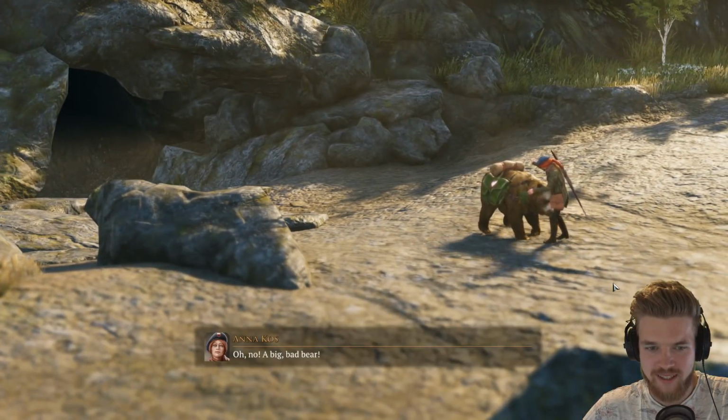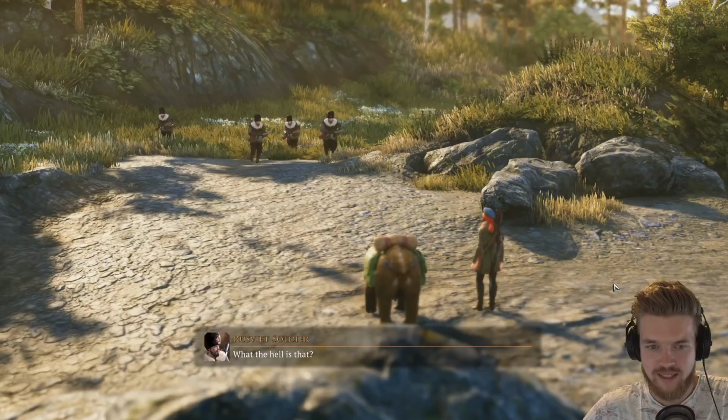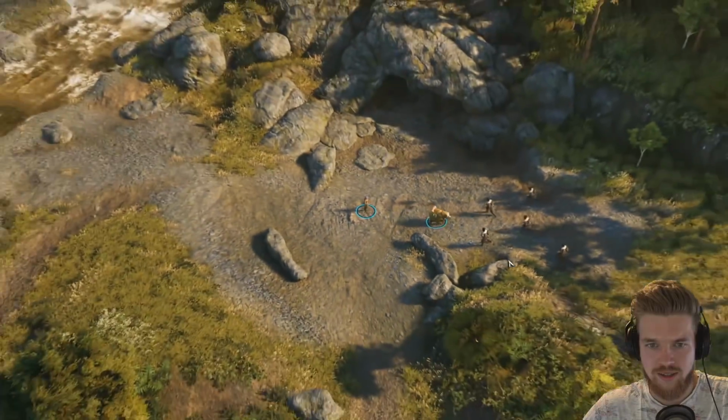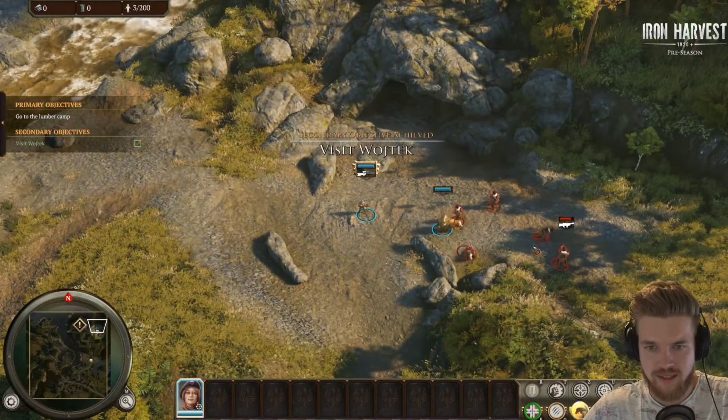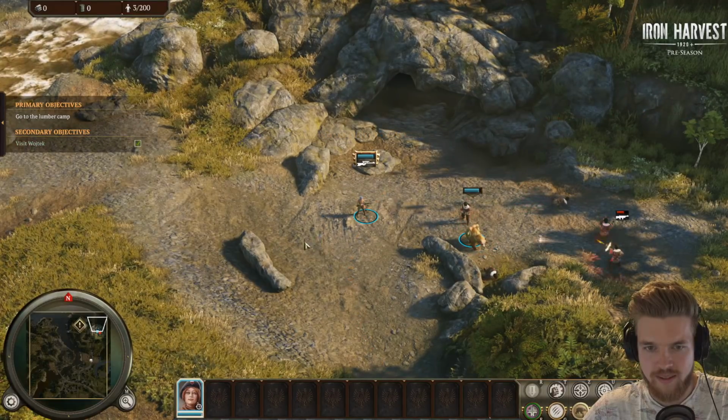Chill out, mate. Oh no, a big bad bear. What the hell is that? Ruzviet? Shoot it! No! Secondary objective complete. Woo! Just kill him! Like Yannick showed me.